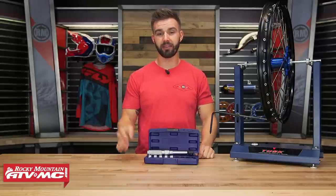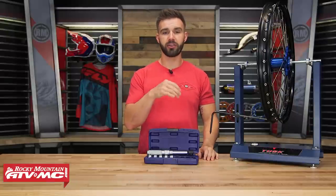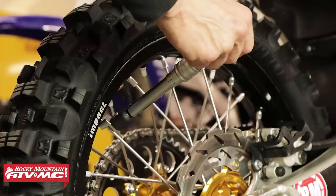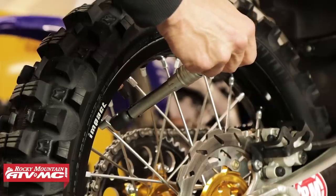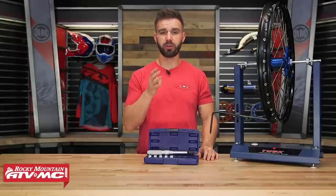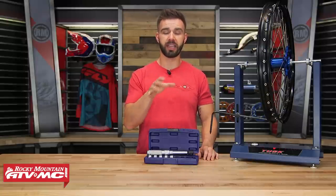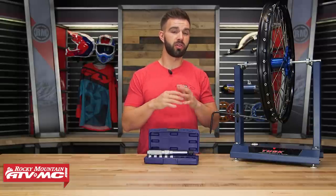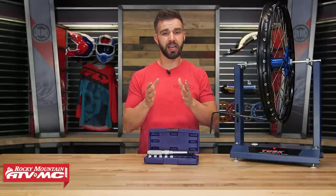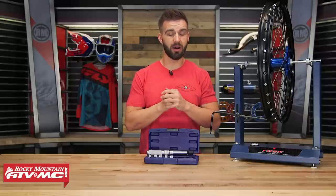Job number four is wheel maintenance. What I mean by wheel maintenance is just making sure that your spokes are tightened and torqued correctly and that your wheel is true. Doing this is just going to add to the longevity of your wheels. I will check my spoke tension before or after every ride and just make sure all my spokes are torqued correctly. You want to look at your service manual for torque specifications because it's important that you torque them to spec. Having your spokes too loose or too tight both have consequences — if spokes come loose, your wheel can get out of true, and if it gets too bad you can do some damage to your wheel and also to the hub.